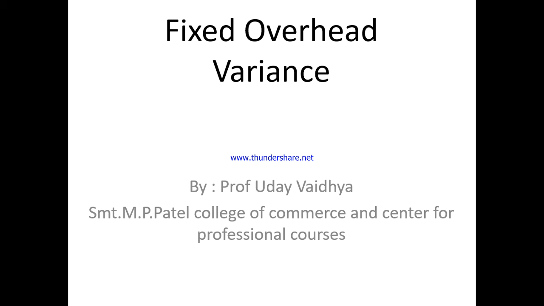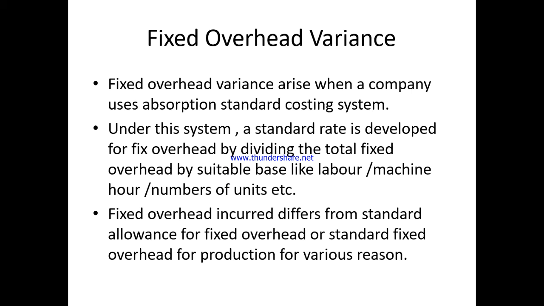I, Professor Uday Vaidya, would like to introduce a new concept, fixed overhead variance from standard costing. Fixed overhead variance arises when a company uses an absorption standard costing system. Under this system, a standard rate is developed for fixed overhead by dividing the total fixed overhead by a suitable base like labor hours, machine hours and number of units, etc.